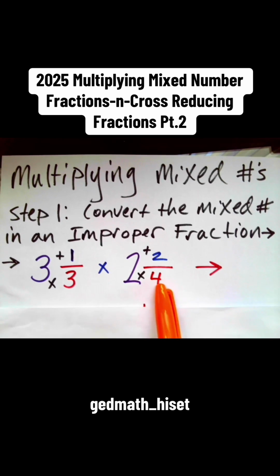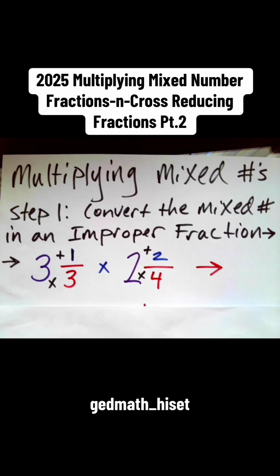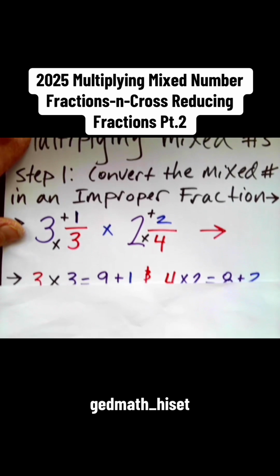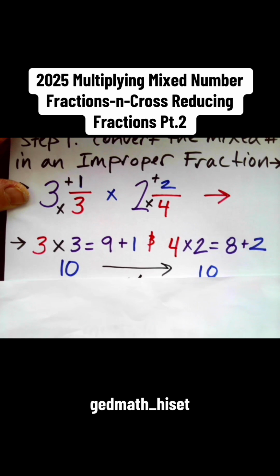I've kind of set it up for the rule for you here. The rule is you take the denominator of the 3, you multiply times the constant, that's the whole number 3, and whatever product or answer to the multiplication problem that you get, you add it to the top. The bottom denominator will always stay the denominator. You would do that for the other fraction here. So let me show that to you in this step.